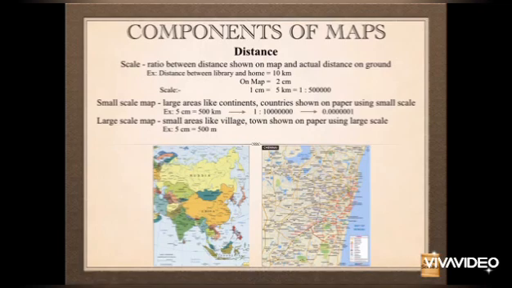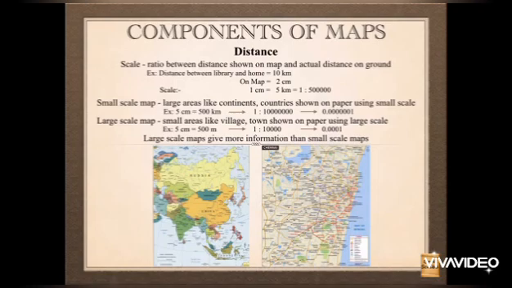Here also the scale is noted as a ratio. Ratio is like what I told you: 1 centimeter is 5 kilometers. If you see the left side of the map, the area is very big, so 1 centimeter is measured as many kilometers. On the right side it is small, so 1 centimeter will be measured as 1 kilometer. It will change.